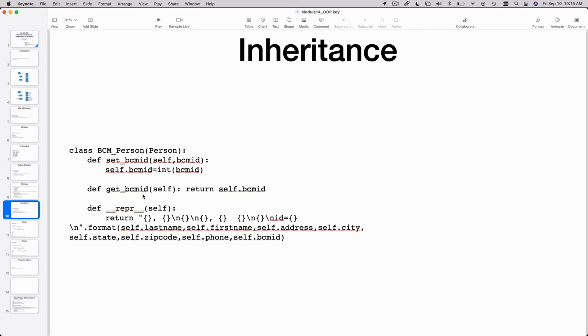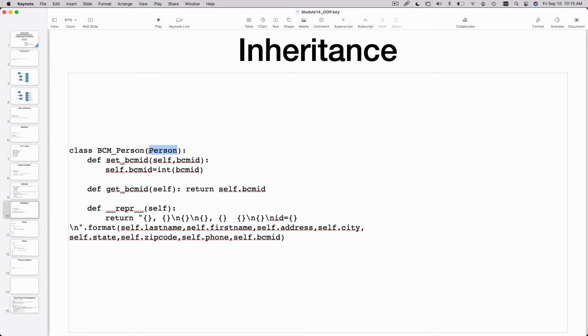You know, maybe you've got a system for the medical center and it has people from Baylor and it has people associated with UT Health, and UT Health uses a different structure for their IDs than Baylor does, so you have to have BCM people and you have to have UT Health people, and they have to have different properties. So what we can do is we can say, when we define our class, if you put something in parentheses here after the name of the class, it will base the new class on the old class.